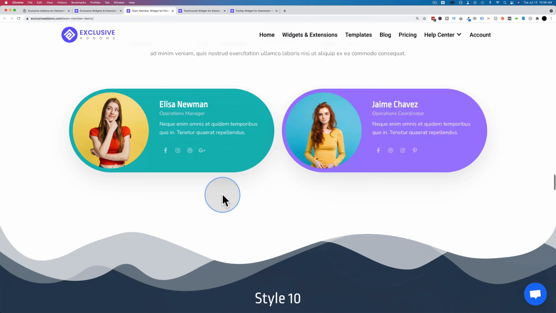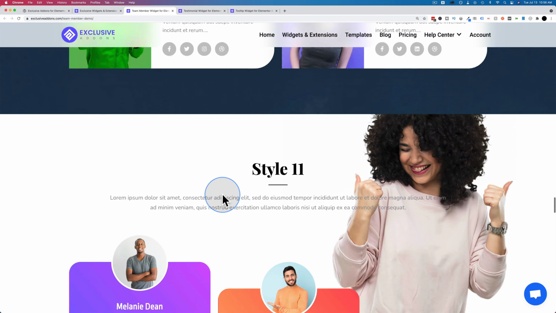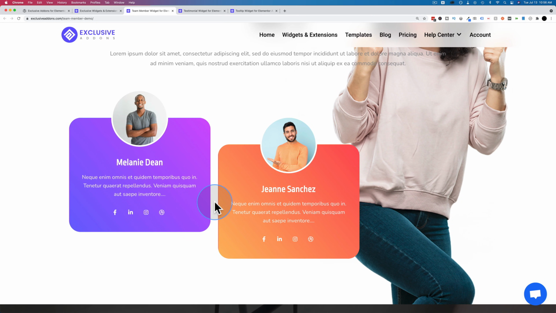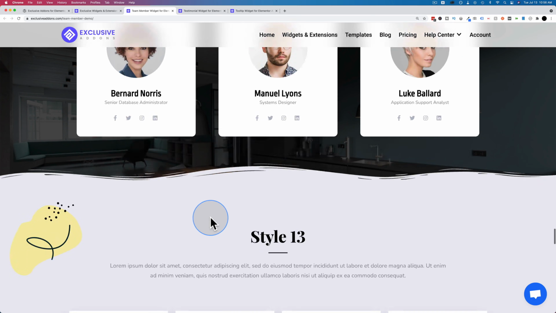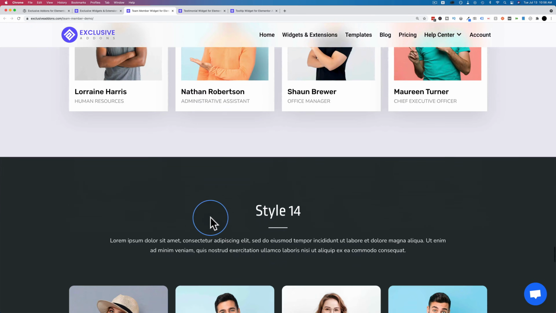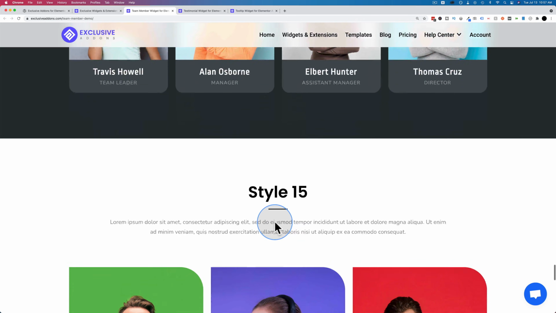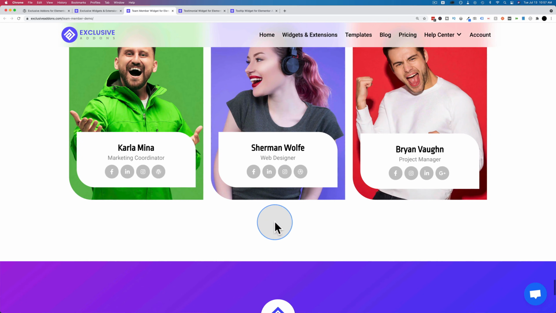This one's interesting and unique, that layout. But again, you can create whatever you want, right? You have the widget, which will have a few presets that you can choose, but then you can customize it to whatever your needs are, whatever fits with your site, whatever you can dream up, you can create. Those all look very nice.